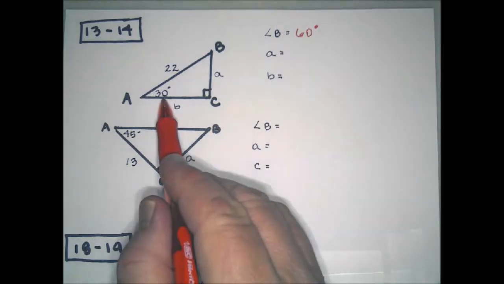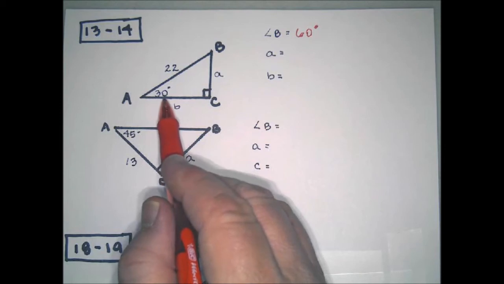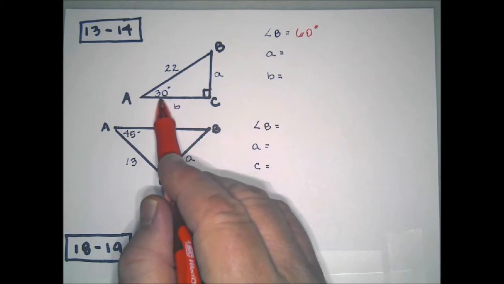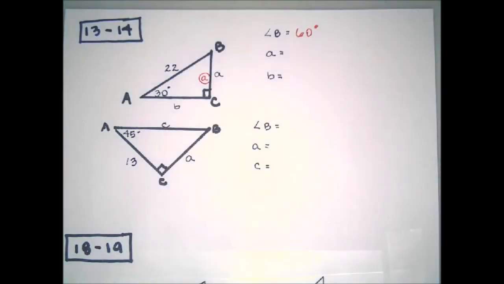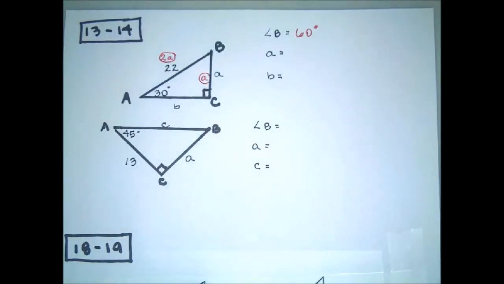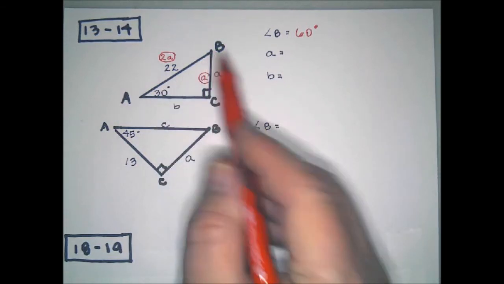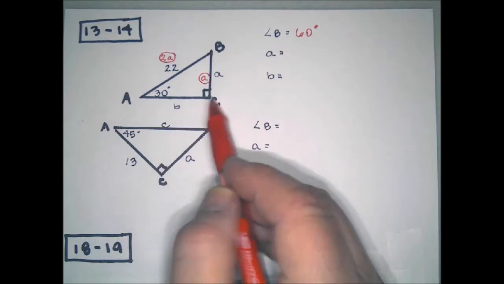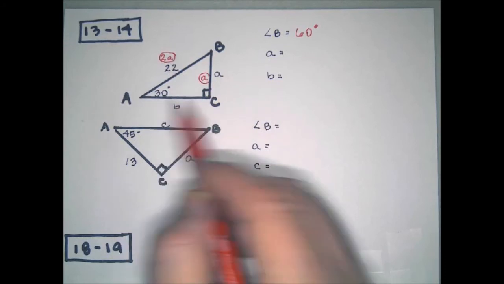But let's look at this from the 30-degree standpoint. Now, the 30-degree triangle has a certain pattern of numbers that it uses. The shortest side is A, so I'm going to put A right there. The hypotenuse is 2A, so I'm going to put 2A right there. Now, the longer of the two sides, but not the hypotenuse, because the hypotenuse is the longest of the three sides, this is leg, this is leg, this is hypotenuse. So A, 2A, the longer of the two legs is A square root 3.